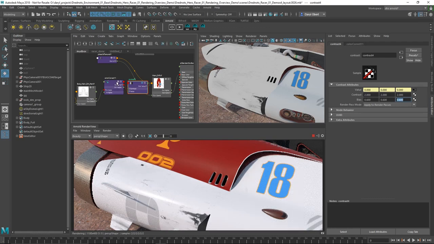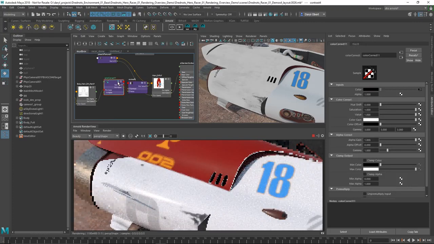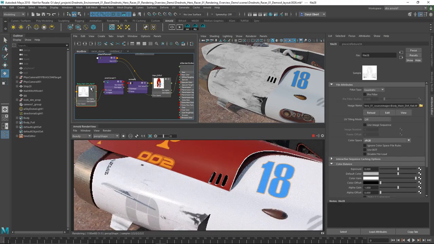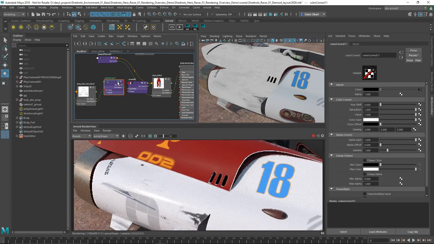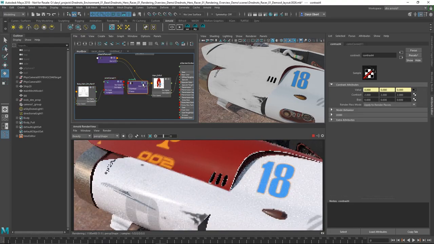Now, at any time, if I wanted to see any of these objects soloed, I can just go ahead and click the S button. So this is the unmodified original map. This is going through the color correct node that's lifting the mids, and then we're going to look at the contrast node, which pushes those extreme scratches and brings those blacks sort of back up. So that looks pretty cool.